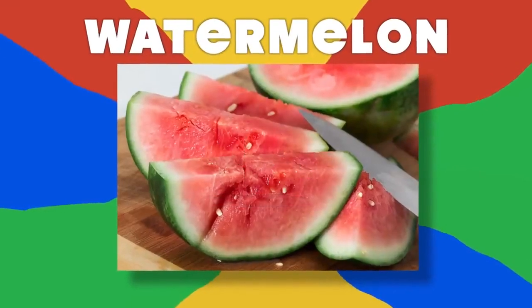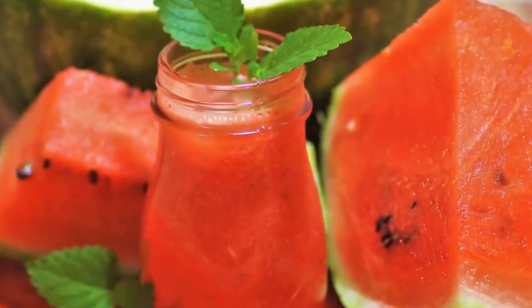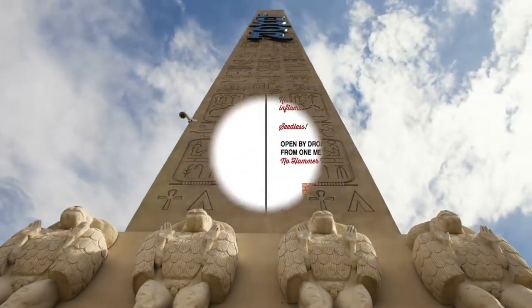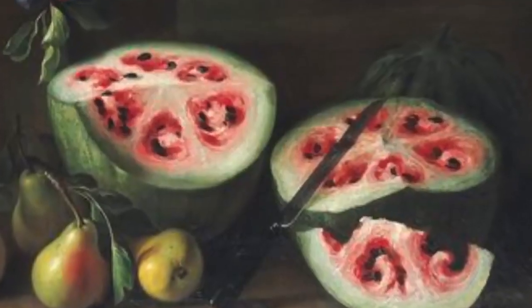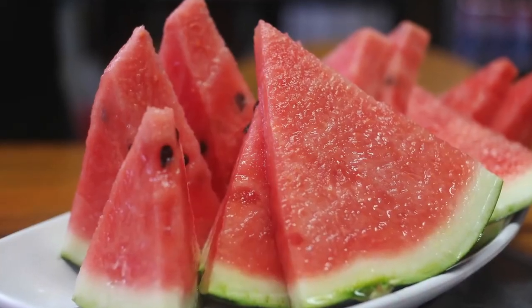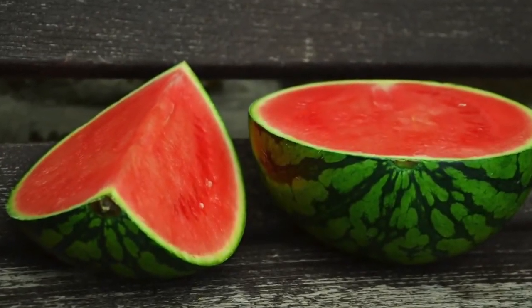Number 1: Watermelon. Watermelons have actually been around for millennia and are one of the fruits that have most drastically changed in appearance over the years. The first recorded harvest of the fruit happened 5,000 years ago in Egypt. Those watermelons were unrecognizable by today's standards — they were a fraction of the size they are now, measuring around two inches in diameter, and were also extremely bitter, tasting nothing like the sweet fruit we have today. Over time, humans kept cultivating and molding the watermelon, and by the 17th century, the watermelon from the outside largely resembled the ones of today.